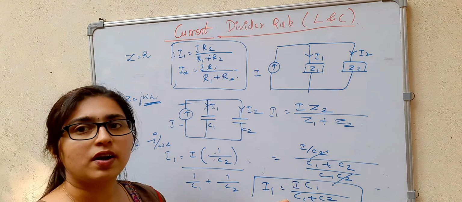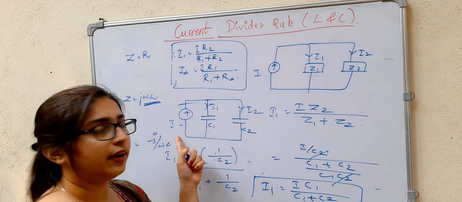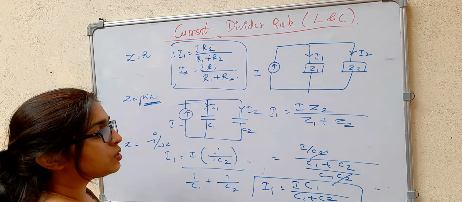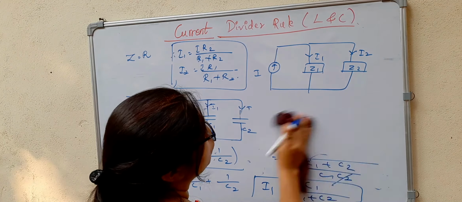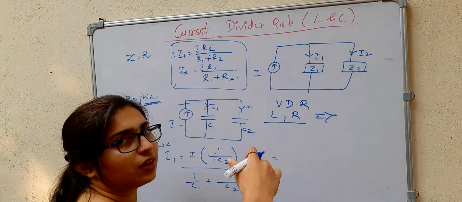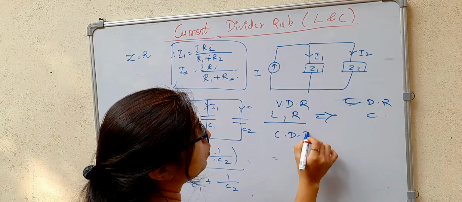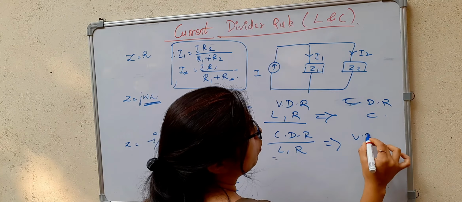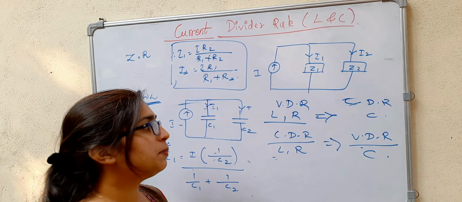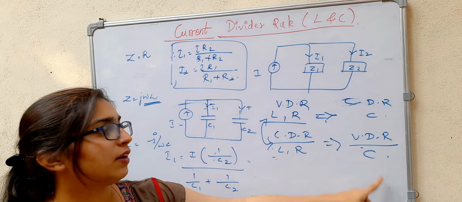So this is similar to the voltage divider rule for the resistor and inductor, right? That is, current through this capacitor is equal to total current multiplied by the capacitor only through which we are measuring the current, divided by the sum of the capacitances. So we have the voltage divider form. See, just remember the voltage divider rule for inductor and resistor will be almost equal to the current divider rule for capacitor. Okay, so the current divider rule for inductor and resistors is nothing but the voltage divider rule for the capacitor. So you have to remember this. For capacitor, you will be having the reciprocal of these two. The current divider rule for these two will be the voltage divider rule for the capacitor, and the voltage divider rule for these two will be the current divider rule for the capacitor.